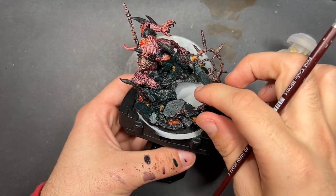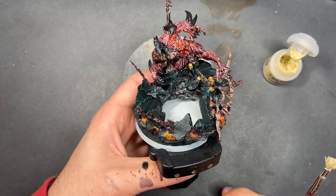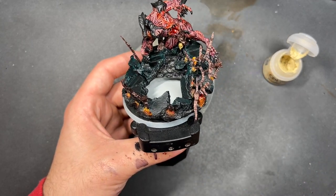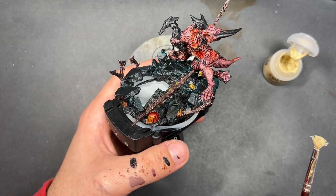So with that done, it is now time to brighten that model right back up. It's fully shaded, it's fully base coated, so it's time to get those highlights on. And well, it's just a series of dry brushes, you'll be pleased to hear.